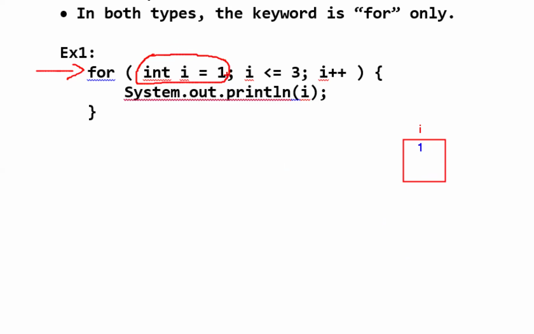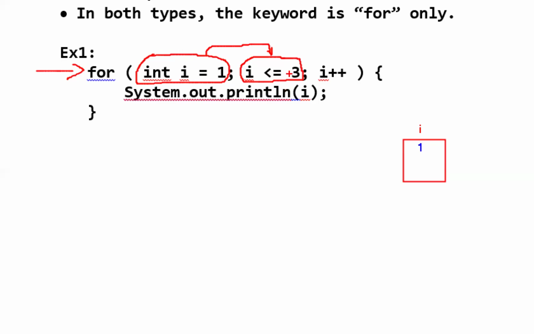Right. Tell me guys, after the initialization part, where does the control go next? It will move next to the condition, to this place. Am I right or not? Yes. Now this is called which part? The condition part. The second part of the first statement is the condition. Tell me what is the current value of i? 1. Is 1 less than or equal to 3? What is the result of this condition? True.